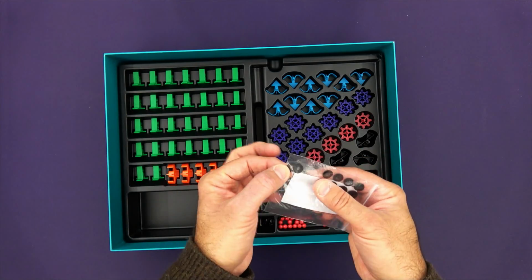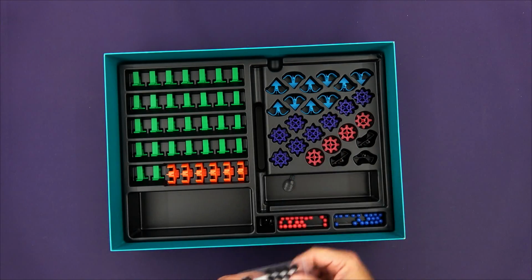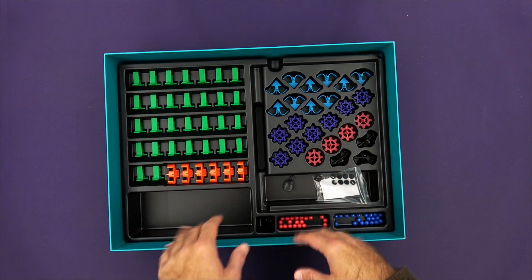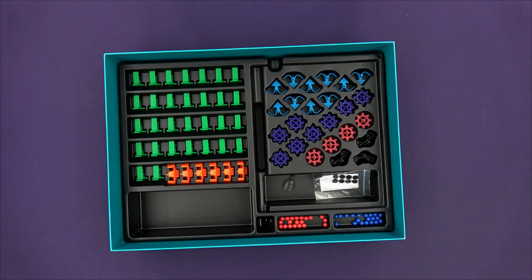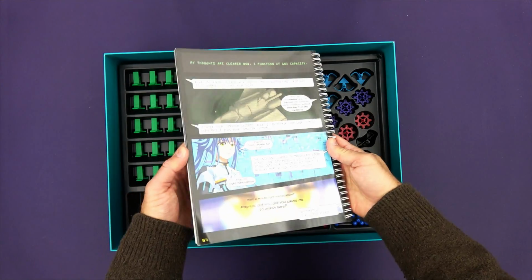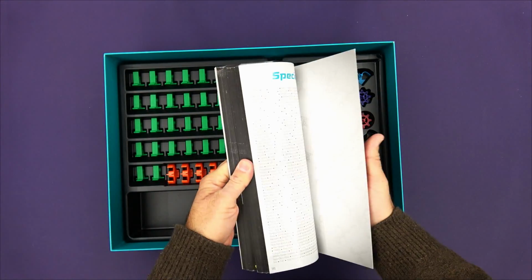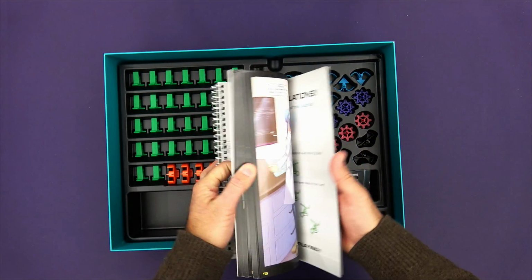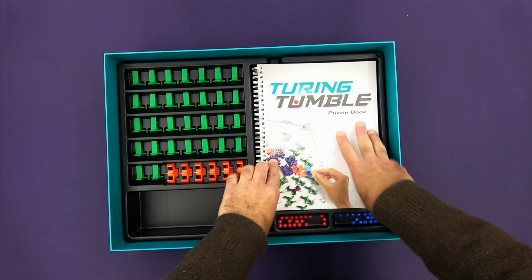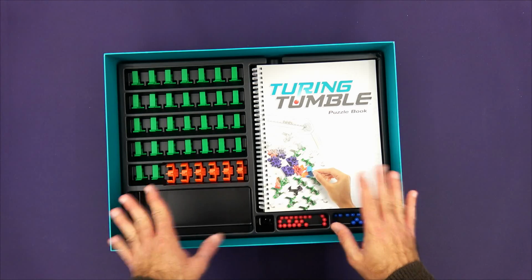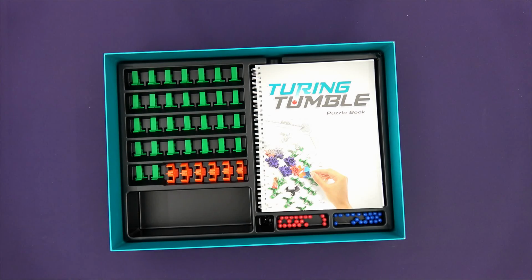In this little bag are these little rubber washers. This is for use when you use the gear bits. If you only use 2 gear bits, because they move so freely, it messes up. So if you're only using 2 of them, you have to put a washer on them so that they don't move too quickly. The book that I showed you before folds up very nicely. I didn't mention before, but I should: the solutions to all of the challenges are also in the back of the book, which is nice, so you can check and see if there's a better or different way to solve the puzzle than you did yourself, because very often there is more than one way to solve it. But that book slides really nicely in there.